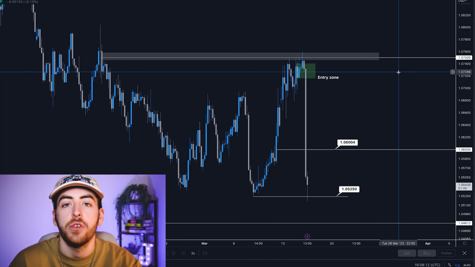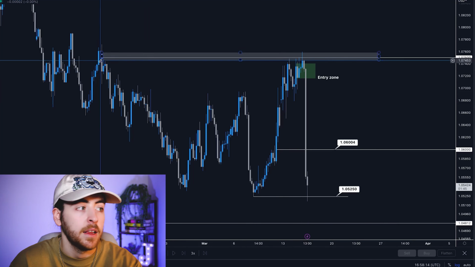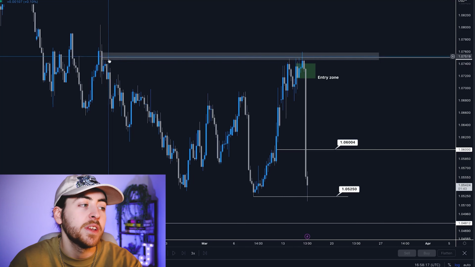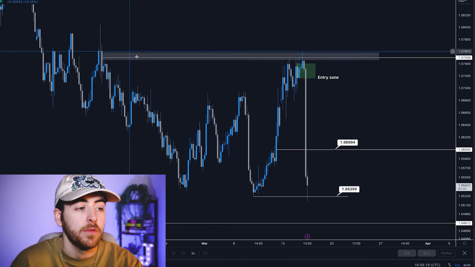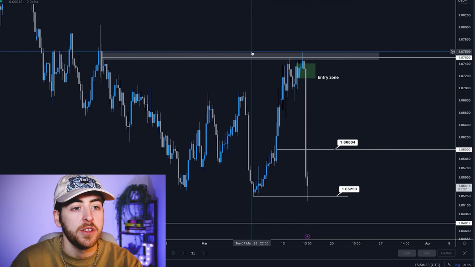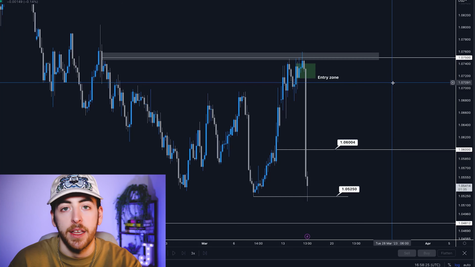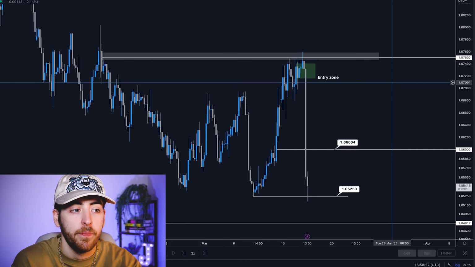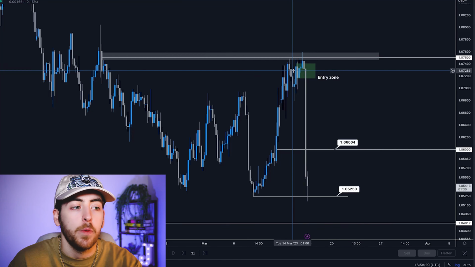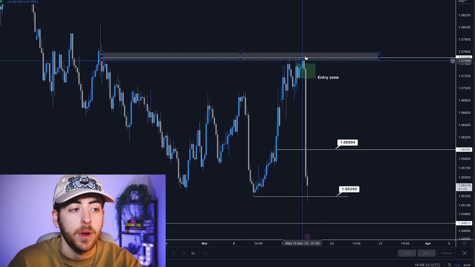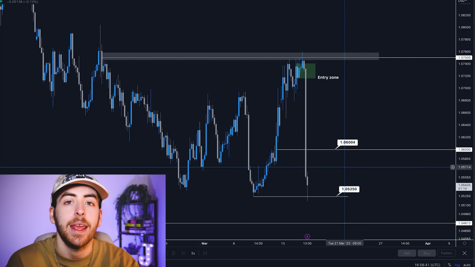The next trade I took was EUR/USD, and this one once again came from a 4-hour supply zone. Well, this is a more refined supply zone sitting within the 4-hour price action, but it's a nice supply that lines up nicely on the 1.07500 key level, which is a major psychological level. So I entered just ahead of the CPI with my fundamental backing, and throughout the night and throughout today, we've had a big sell-off. Once again, this sell-off was accelerated by extra fundamentals, and I will break this trade down in depth in a future video. But regardless of the acceleration, we positioned ourselves nicely following the fundamental flow, and that is what led us into these winning positions.